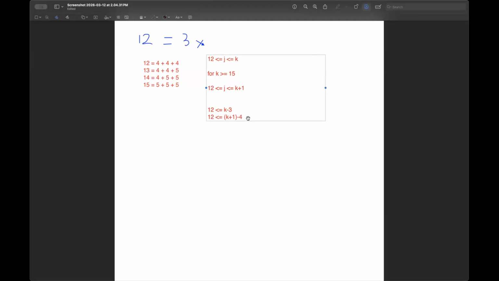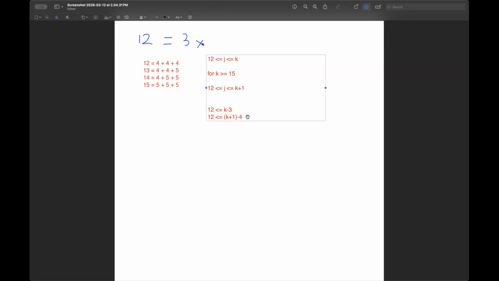What are you lost on, Joe? I'm just lost on the step that we have to induce, because we have k plus 1 minus 4. And if we say that that is equal to k minus 3, and we know that k minus 3 fits in with the induction because it's greater than or equal to 12, and that's in the range that we know is already proven to be true, then this minus 4 can be represented by a single 4-cent stamp. So if that's true, then all of these k plus 1s must also be true because this is equivalent to this k minus 3. Does that sound right, Suleiman?